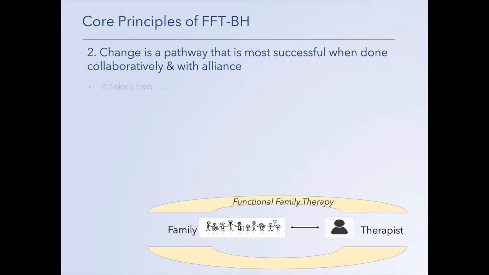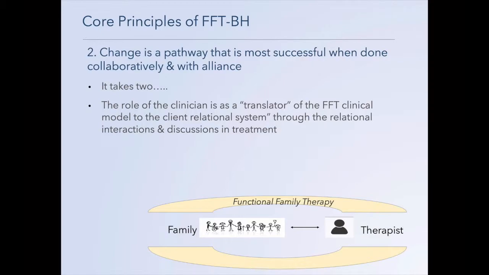Number 2, change is really a pathway. Change is not a single skill. Change is not anything magic. Change is not about being able to give the family some tool that they will be able to use. Instead, change is a complicated relational pathway that's most successfully done when we do it in alliance with the family. Now, what's important about that is that we're working together with them to help them meet their needs and to do it in a way in which we know it will work. Again, as I said, some things that they may not have asked for.